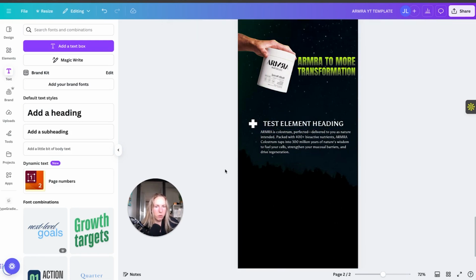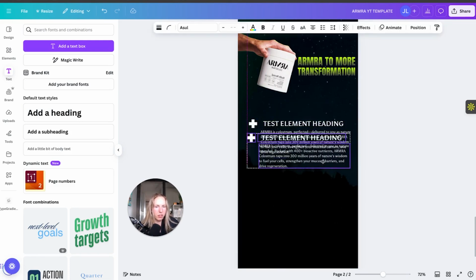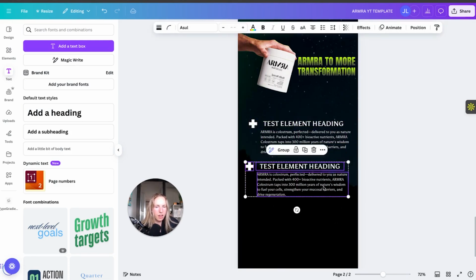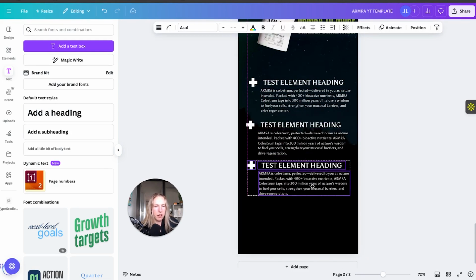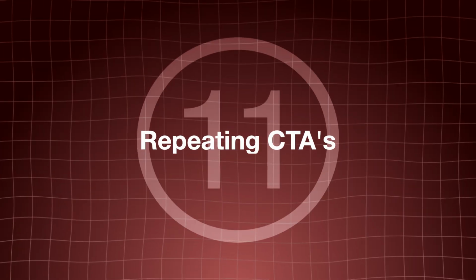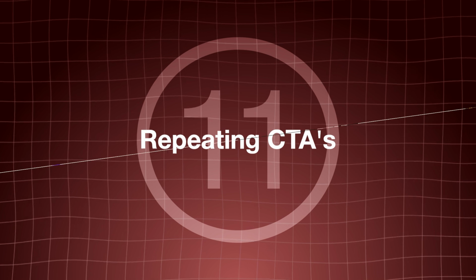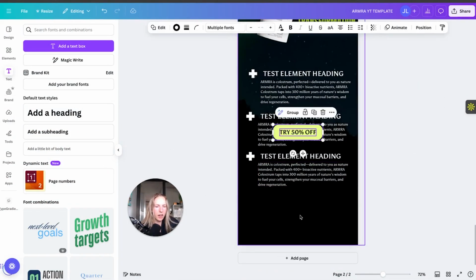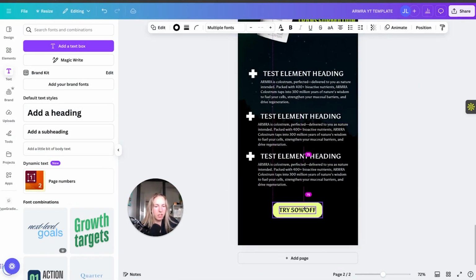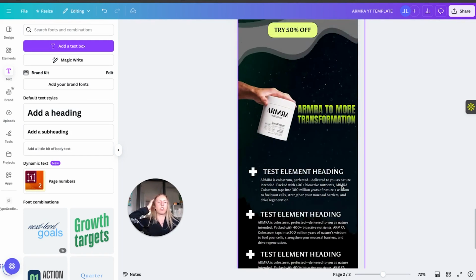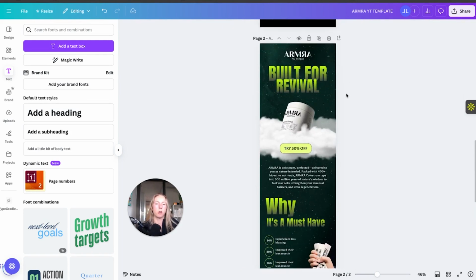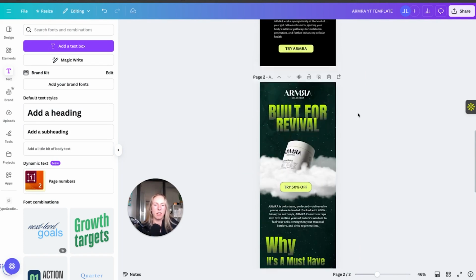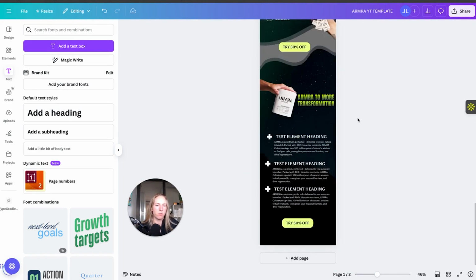And then what we'll do is we'll just copy paste this and add whatever else information and then copy paste and add other information. And then at the bottom of the email, we will have another CTA. So after every section, I like to add a CTA. But that's pretty much as simple as it is to create a high quality graphic. You just need a really good background. You need to think about all the elements and the branding colors, and that is pretty much it. So you can see it looks pretty much identical to this.